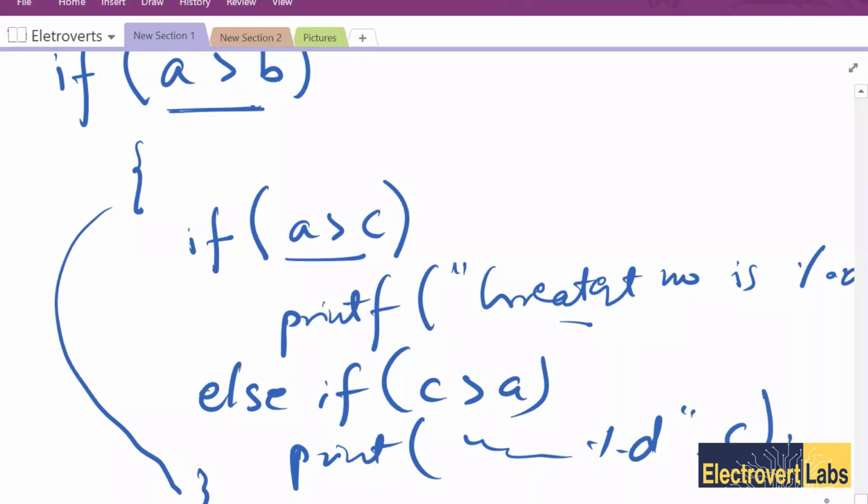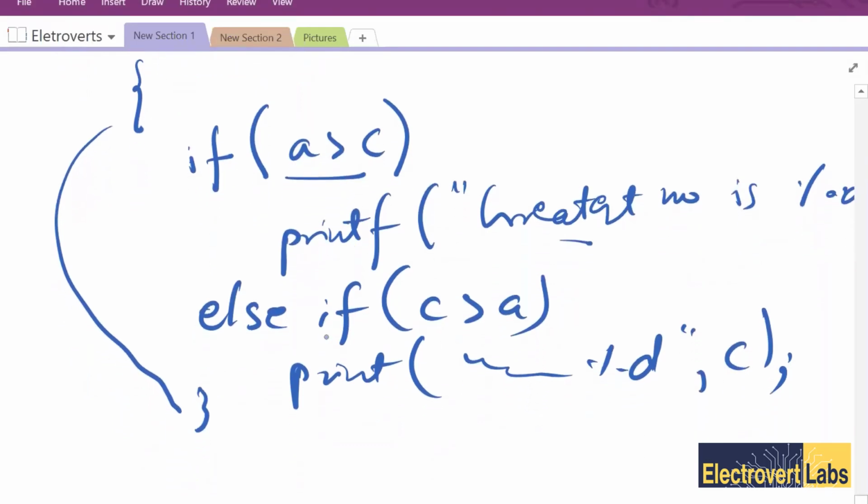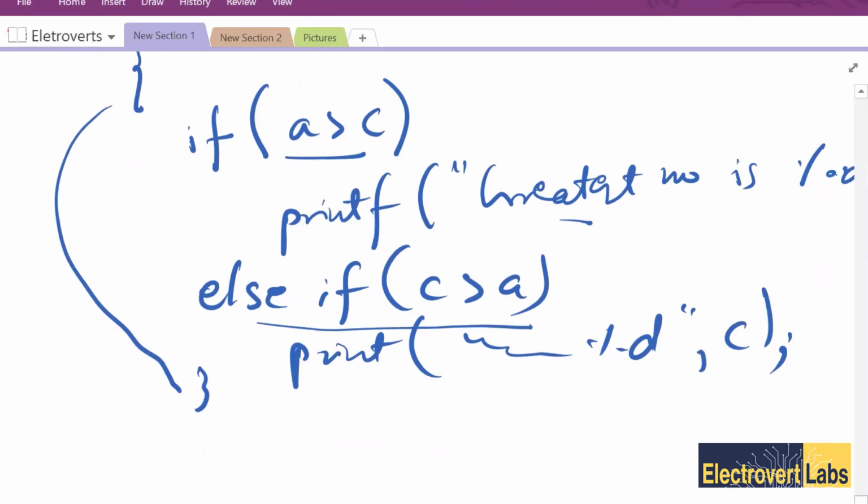Okay. Now many of you can tell me that instead of else if, we could have written else here. Yes, we could have, but assume that all the three numbers are the same. Then it will print the greatest number is c, even if the greatest number is not c. So taking that into consideration, I've written this, but it is a common practice that you can replace this only with an else. Now this was one block that was executed.